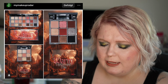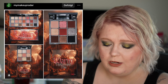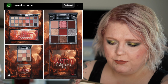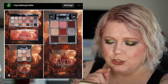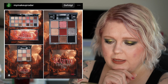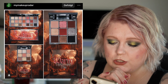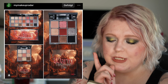So I don't know what this brand is. CXC Beauty. Never heard about them. Probably not available in Germany at all, but I just wanted to mention this palette, delicious. Maybe not the big one, so they do have a 21 pan palette, but they have also split that up into 2 different 9 pans that are basically one side of the palette and then the other side, besides the middle row, they left that out. But the darker version, like with the black, oh, that looks so good. The packaging looks so good. I really like this.